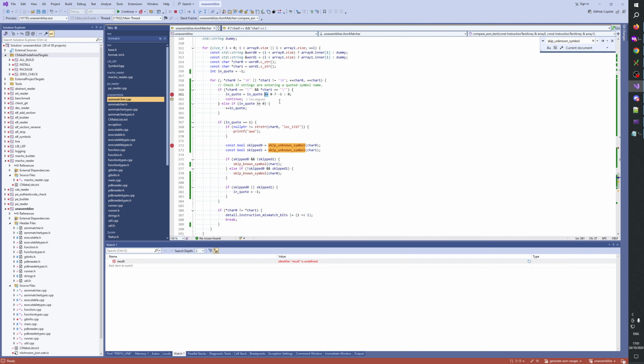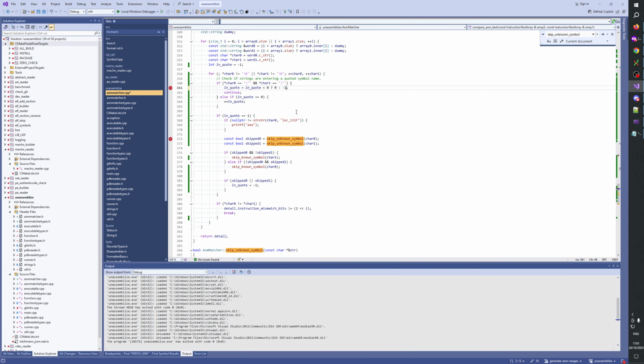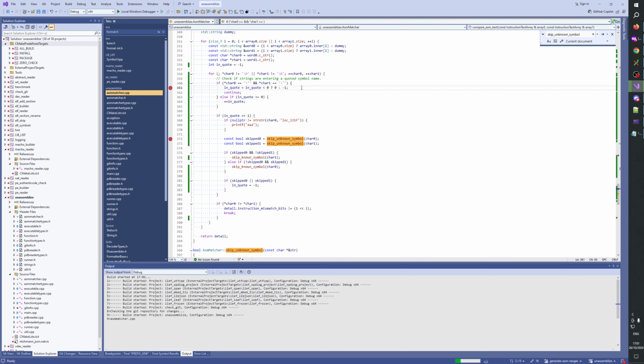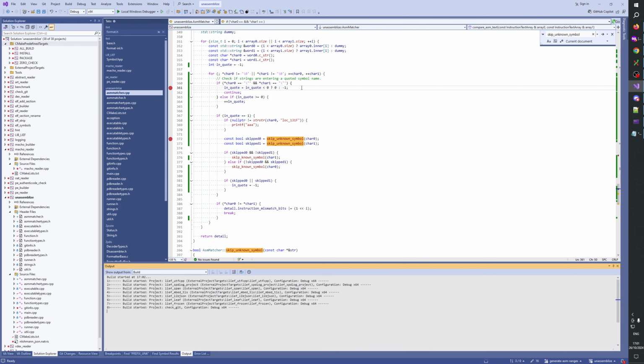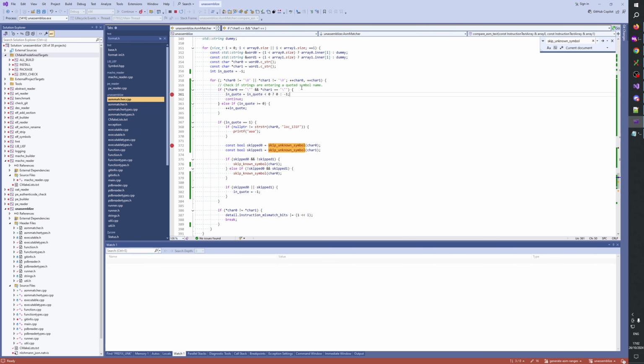Let's simplify this to smaller than 0, then 0, otherwise -1. Okay, so in quote 0, good.